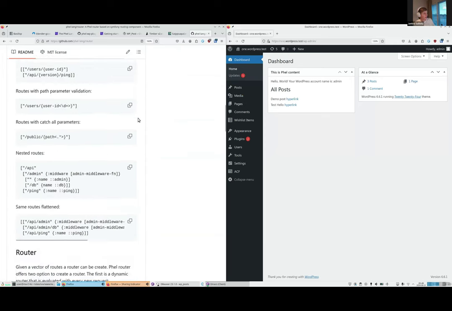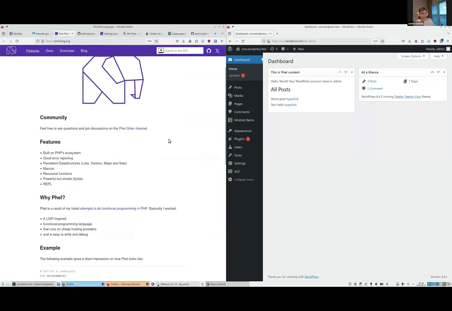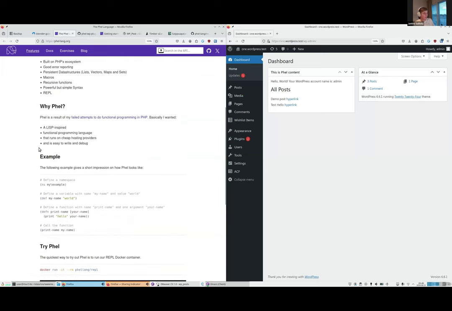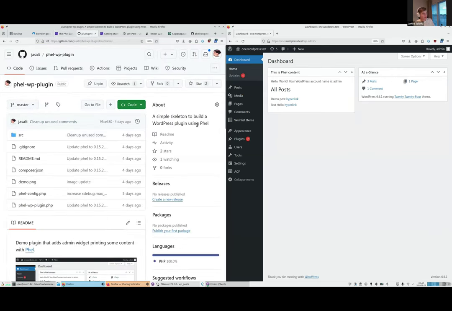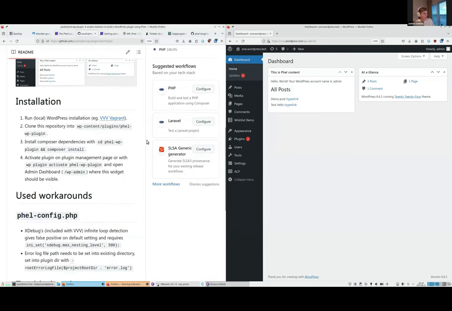And yeah, it's still a sort of an early language, but there's a few guys who are active on GitHub, and I've been getting some response there when I've sent some issues about it. And I built this, basically an example project on how to integrate it with WordPress. So here is just a plain WordPress site with my example running here.